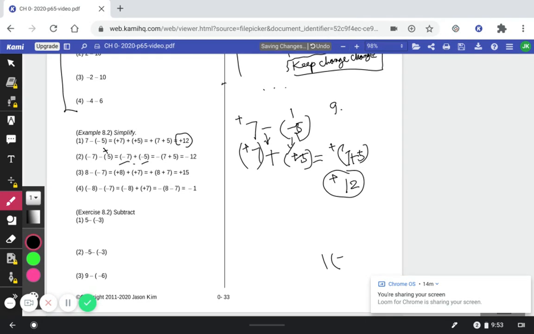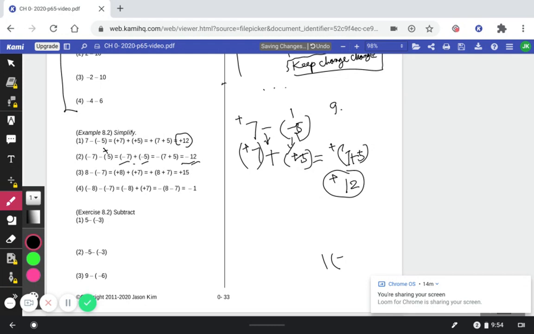Do you have the same sign or a different sign? Same sign, because negative 7 with a negative 5. Same sign you add. So add 7 and 5, which becomes 12. But the bigger absolute value number, which is 7, has negative on it. So you keep the sign of negative. So the answer becomes negative 12. Does everybody understand that?